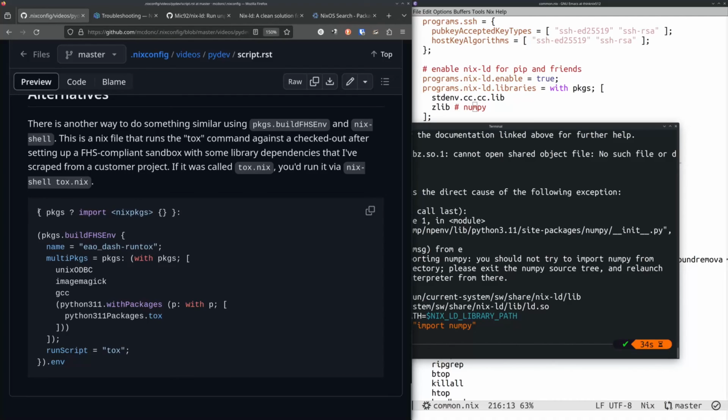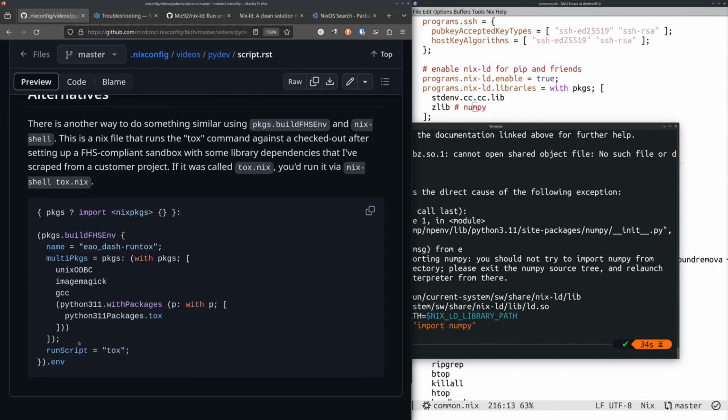And this, I grabbed from a customer setup, and what this does is it makes this file system hierarchy standard compliant environment, and first installs some dependencies. These are the things with the shared libraries in them, and then it installs Python.